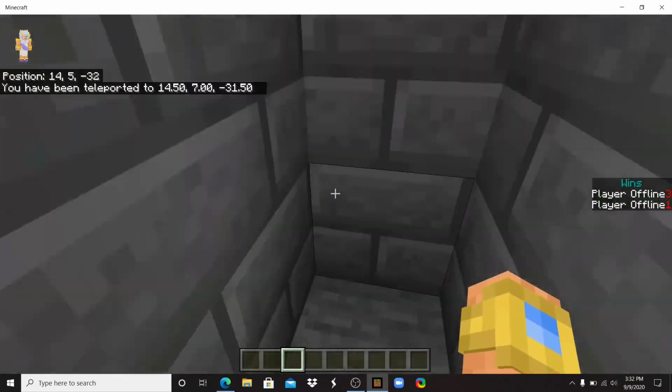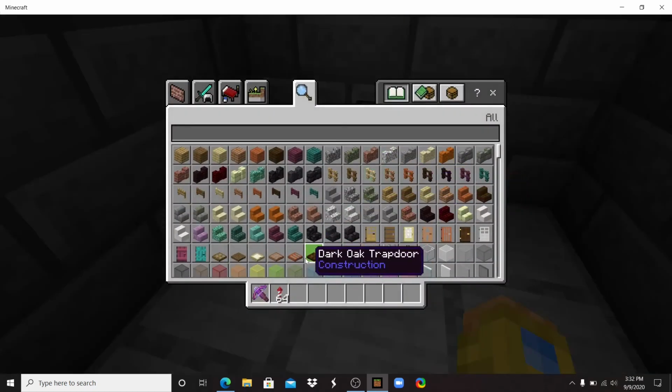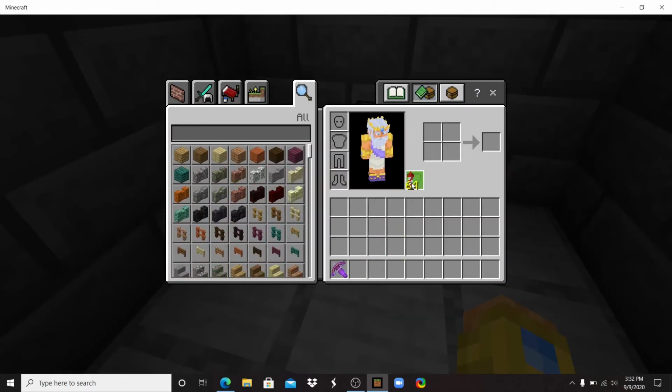Next up we have our scout. Scout's kind of a basic one. Just iron armor, a sword, and a multishot crossbow with fireworks. In case you didn't know, you can shoot fireworks by just putting them into your offhand right here.